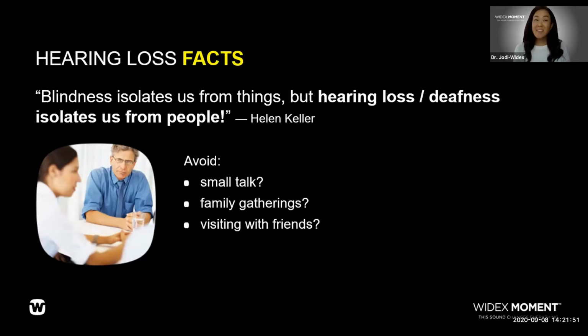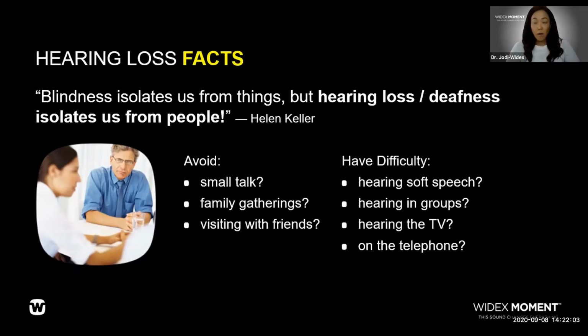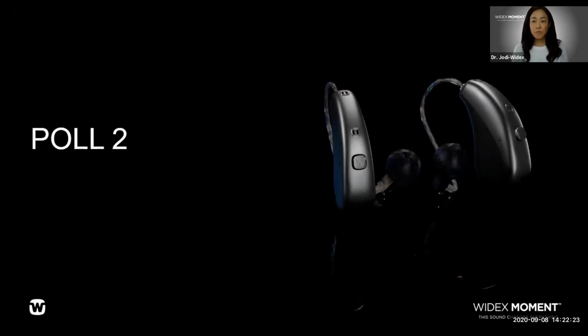And we do know that even if you have a hearing device, maybe it's not working as well anymore. And so you may be avoiding communication with other people. It may be harder to hear on the television or on the phone. So if you're noticing that you're having some challenges with those kinds of communication, it may be a good opportunity to get that hearing checked again, as well as getting your hearing instruments checked out to see if they're working the way that they're supposed to.